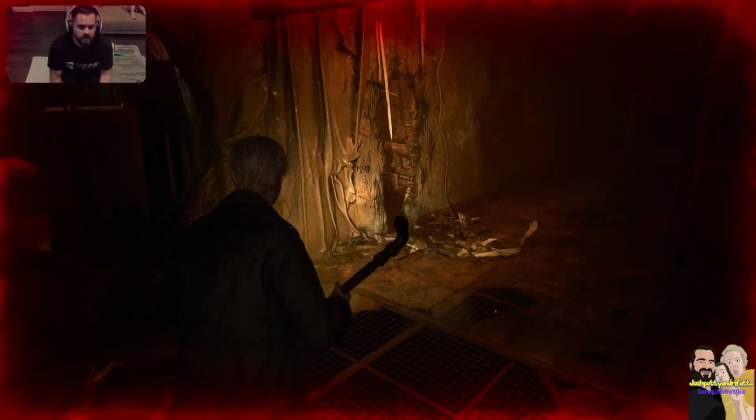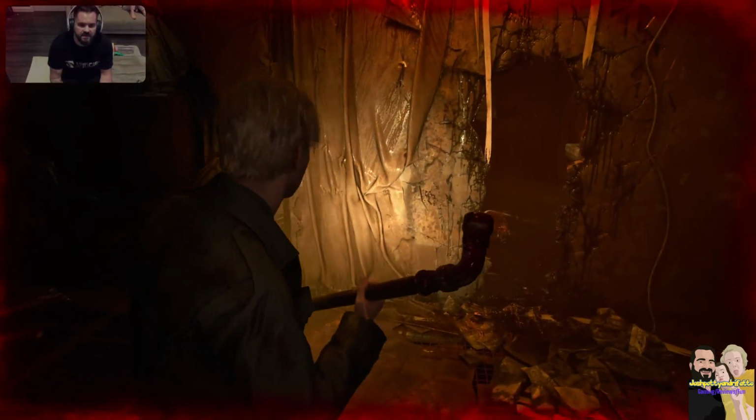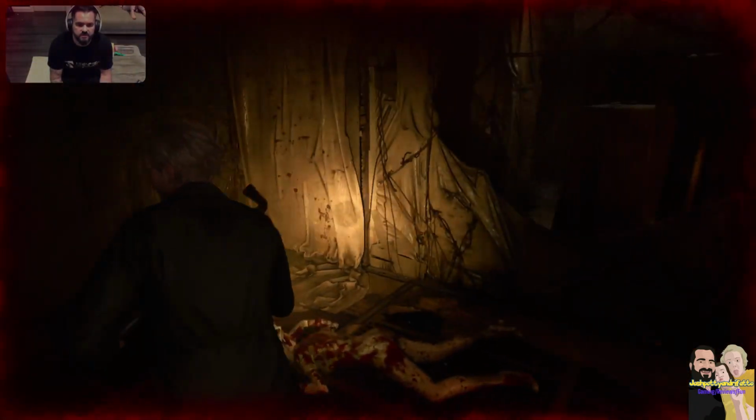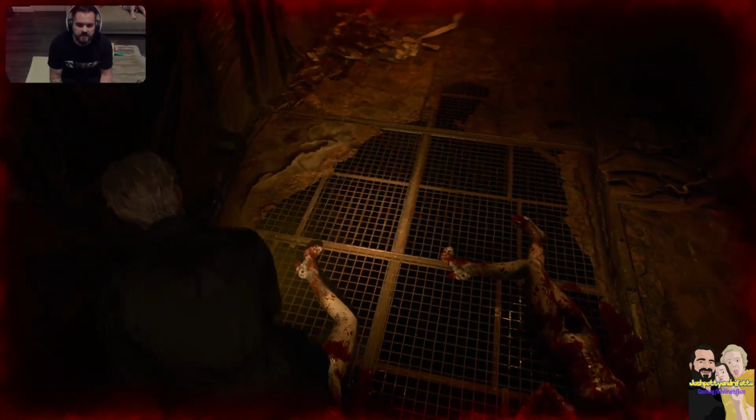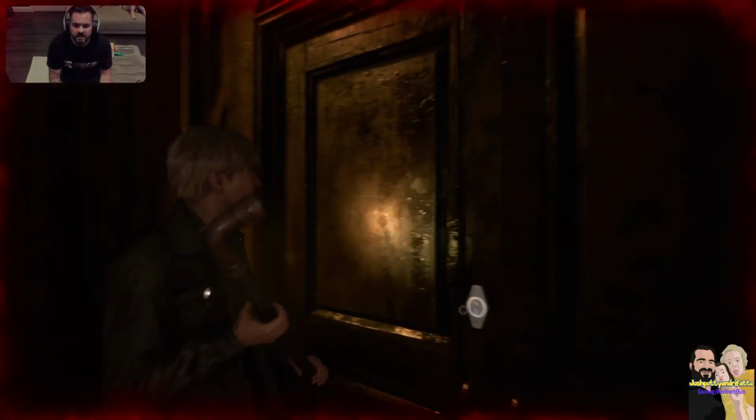Wow! Have a drink, James. How did he... What the hell? How did she walk through that? But there you go. The key for there.